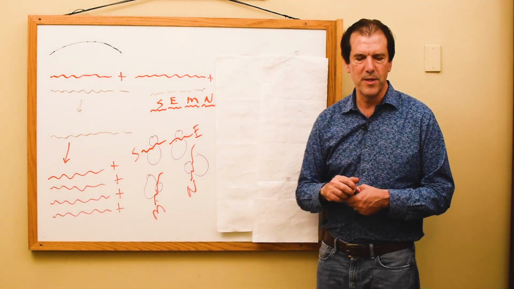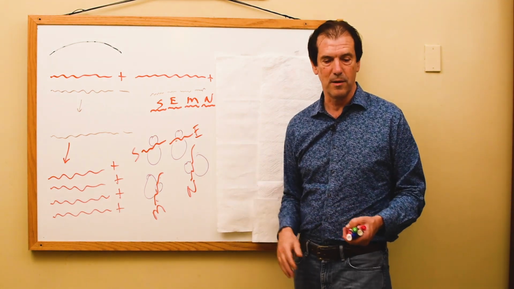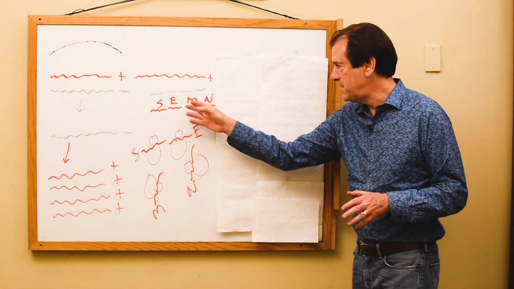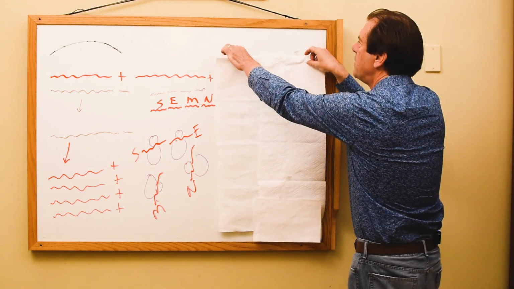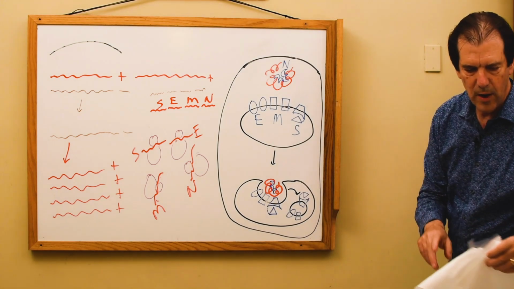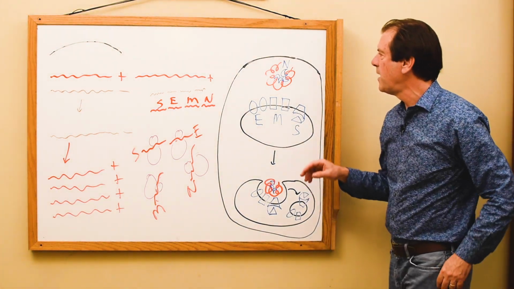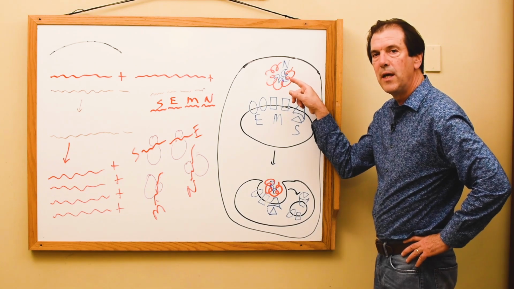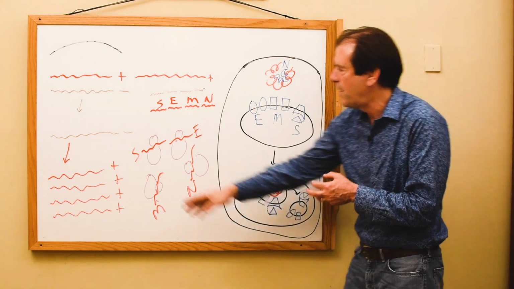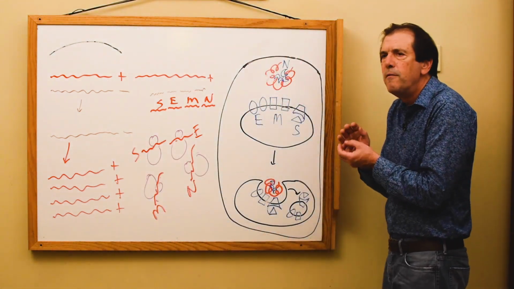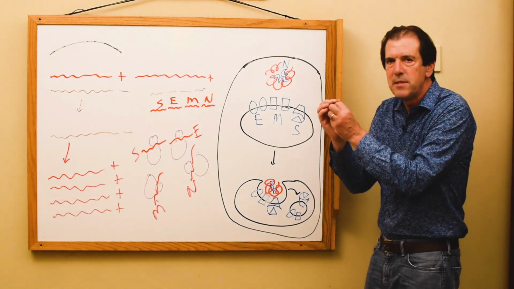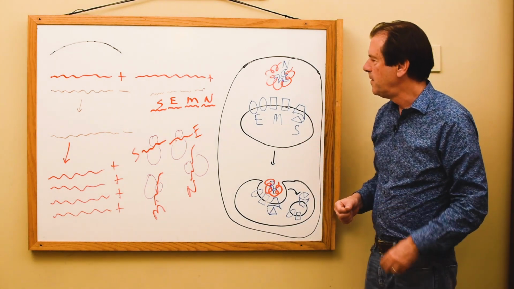So for the last part of this, I drew it ahead of time because the drawing gets a little bit complicated. Once you have all those copies of the S, E, M, and N proteins, they begin to assemble. And that's diagrammed here. So as I told you in a prior lecture, the N protein, the nucleocapsid protein, assembles with the RNA and it packs the RNA, so that would be these RNAs here, into a very, very tight structure so that it can be packaged into this tiny little capsule of the virus.